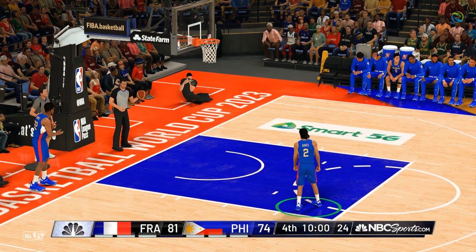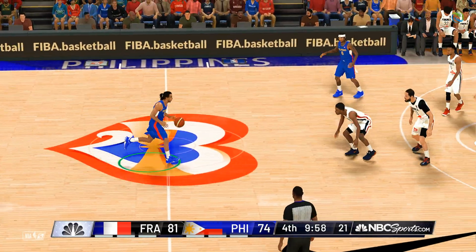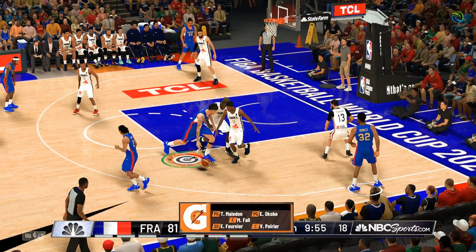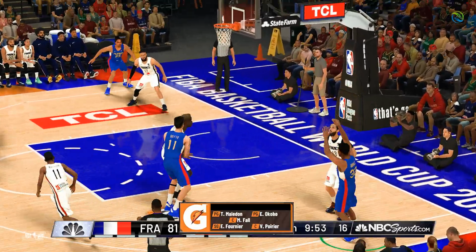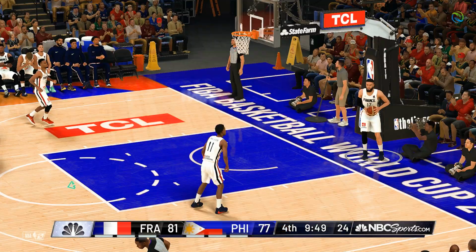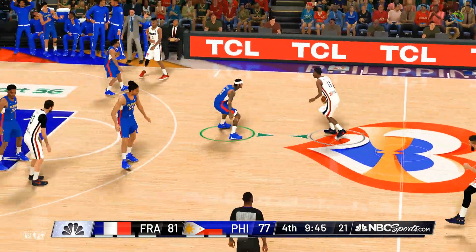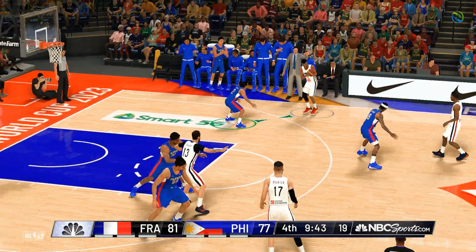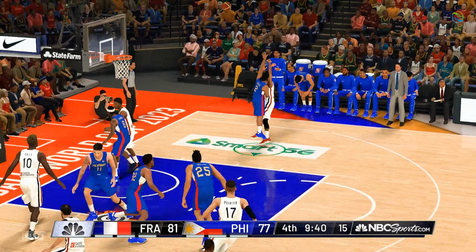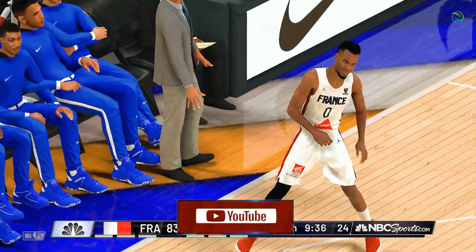And this is it. Glad to have you along for this fourth and final quarter. So on the floor for France, they've got Maladon, and it's Poirier in at the four spot. From downtown, that ball is good for another field goal, his sixth. He is 6 for 9 on the stat sheet. Yeah, these defenders had better start closing down on shooting. And there's the pass to Okobo. Pulls up on the wing, and good, he nails it. And France leads by 6.